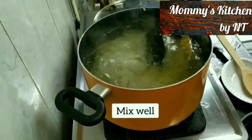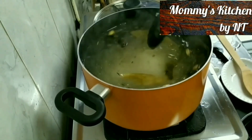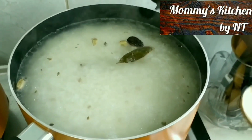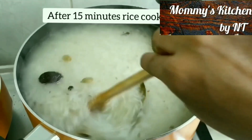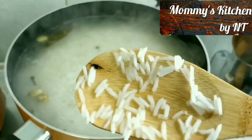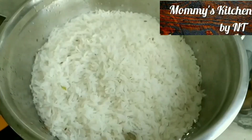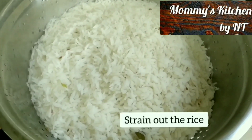Now cook the rice until it's 90% done. Keep the flame on medium. Do not overcook or rice will get sticky and will break in biryani. It's perfectly cooked, so immediately strain the water and set the rice aside.